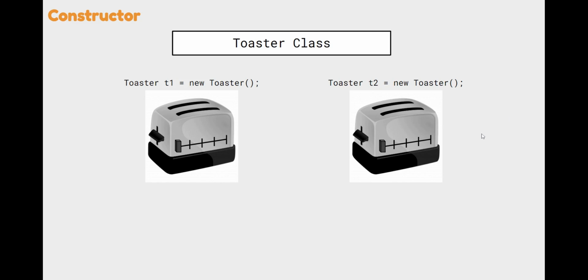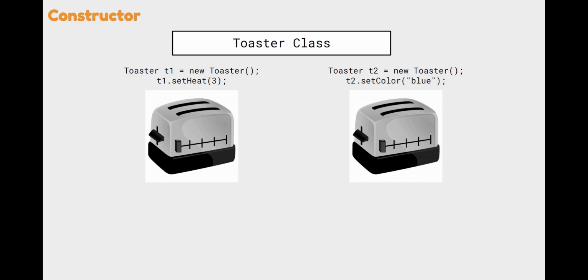Now, those toasters each have their own member variables, and those member variables will be set to unique values. We refer to that as the state of the object. In this case, both of the states will be the same because those toasters were constructed the same way. The member variable color will be set to silver. The member variable slots will be assigned the value of 2, and the member variable of heat will be assigned the value of 0. And that would be for both of them because the constructor constructs those the same way.